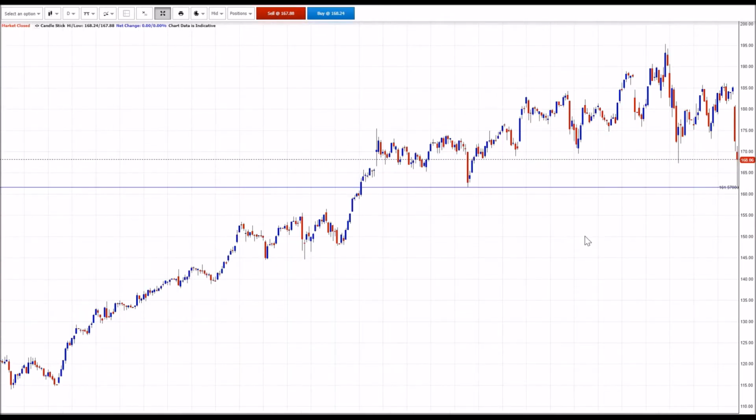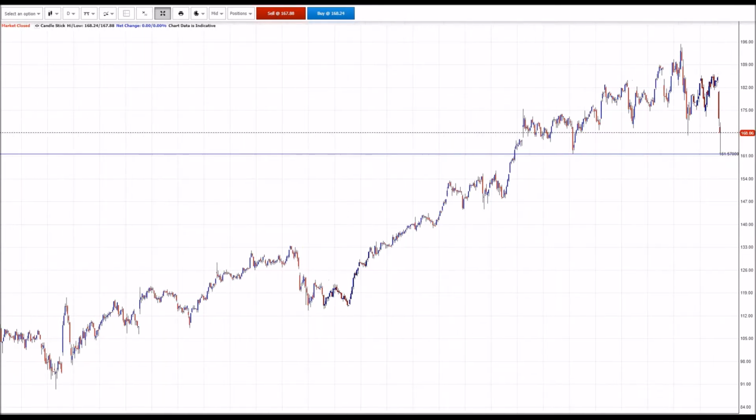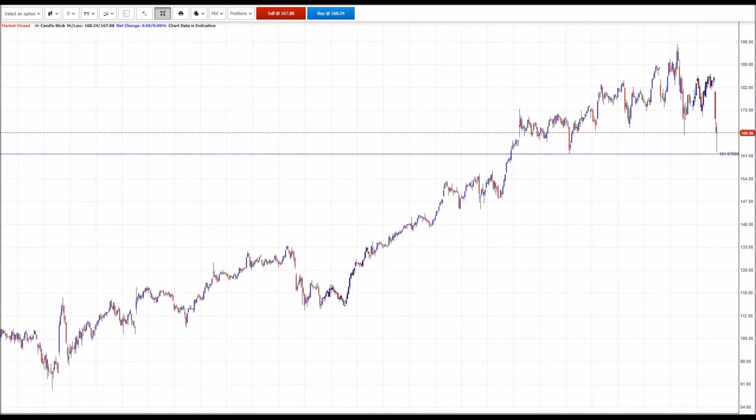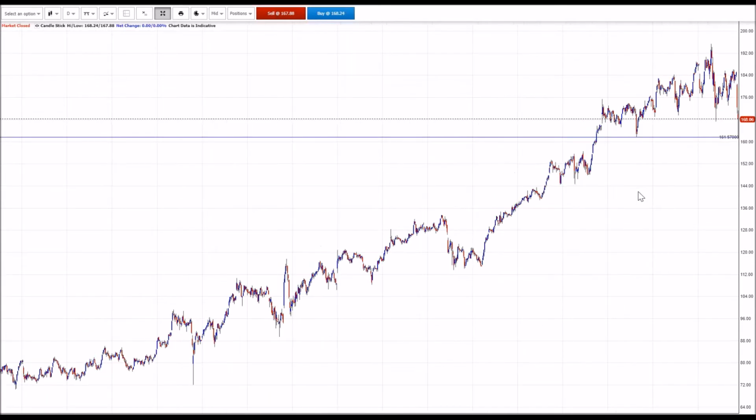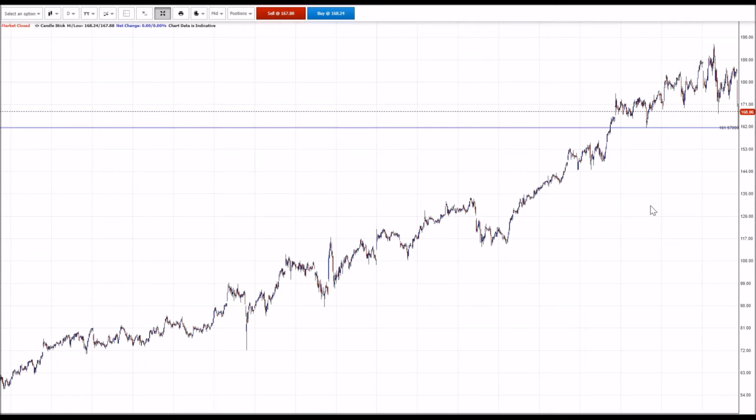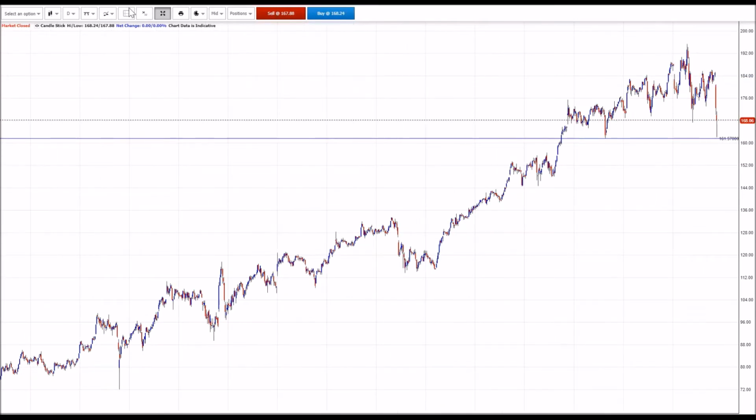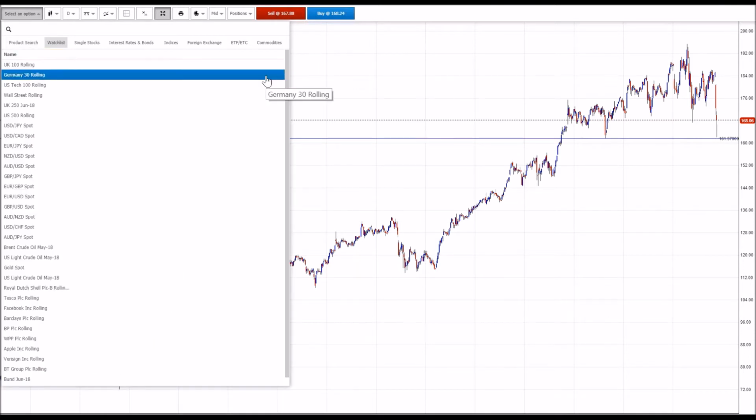So I think it's an interesting one to keep an eye on. I looked at it yesterday because the story's been gathering pace this week, and we're all full of outrage, and there are lots of stories about how much has been wiped off the value of Facebook. But 160 is a big level. It had a bit of a hiccup there in September before pushing out to fresh all-time highs yet again, which has been the story for Facebook for many years. So it's going to be an interesting one to watch over the next few days. There we go, a little bit of topical charting there.